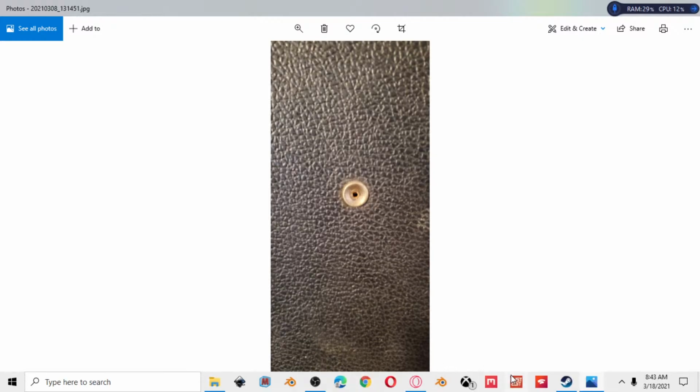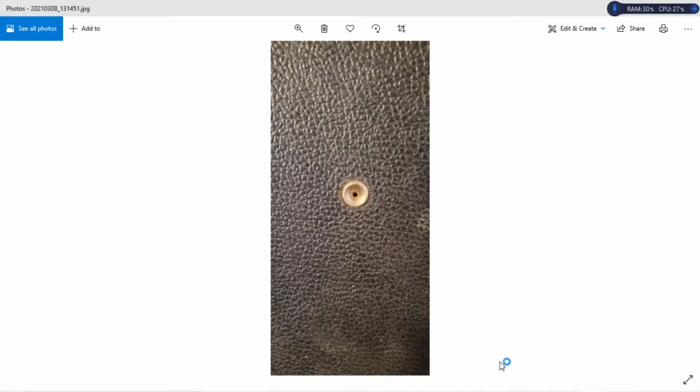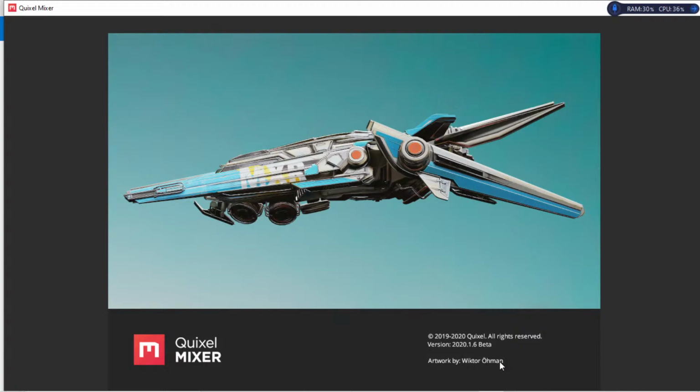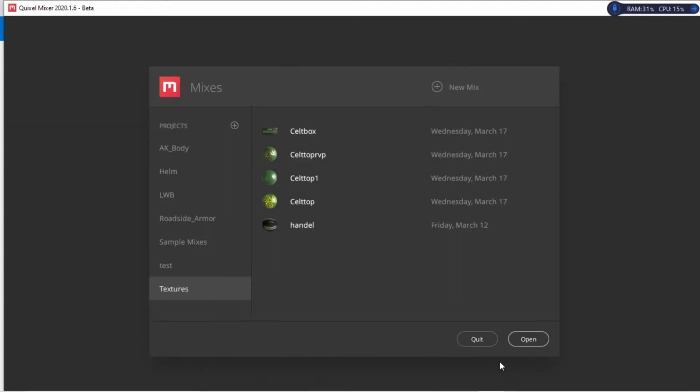Mixer? Oh, you haven't been around for a little bit, Mod. Mixer is something that you can get from Quixel. It's free. You can get a bunch of textures in Mixer, but only if you're going to use them for Unreal Engine or a Unity project that you have made.